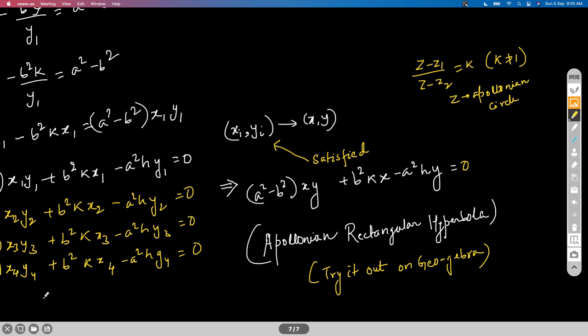Better to make co-normal points is choose your eccentric angles first, such that the sum of the eccentric angles comes out to be an odd multiple of pi. From there, you sketch four normals. They will be concurrent at h comma k, rather than doing it the other way around. Okay.